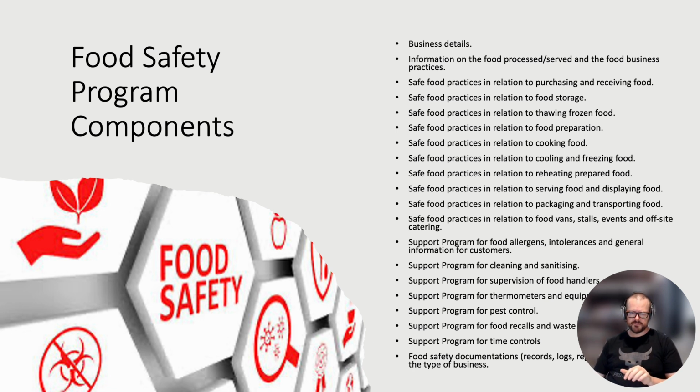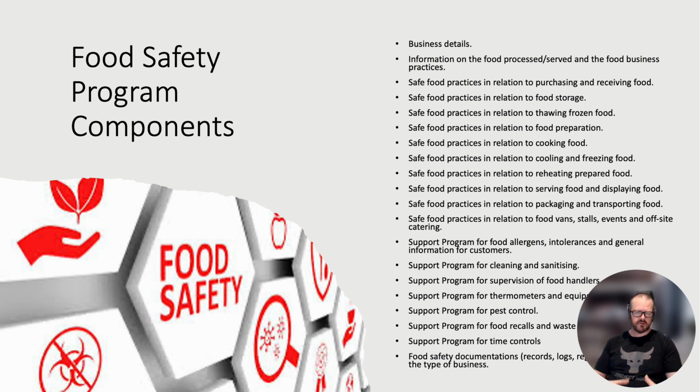Food preparation. That's all around gloves, single-use gloves, with a real focus on these being disposable items that are there to be used so that we're not cross-contaminating things. How we cook food, how we cool and freeze food, how we reheat prepared food, how we serve and display food, the packaging and transportation that we use.